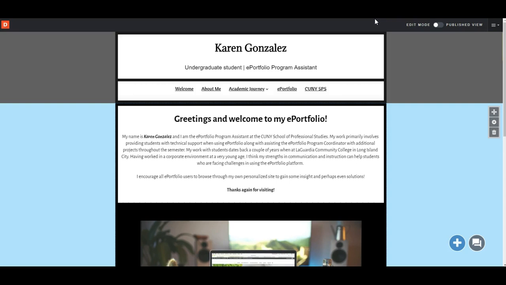We need to identify the different sections that compose your ePortfolio. The header slide will contain a banner as well as a navigation bar that lists both the program name as well as the pages in your entire ePortfolio. Let's take a look. As an example, this banner has a first and last name as well as the title and position of the student. In addition, right at the bottom, we have pages that will help your viewers navigate through your ePortfolio. Each section has a title, and some sections have what we call a subpage.